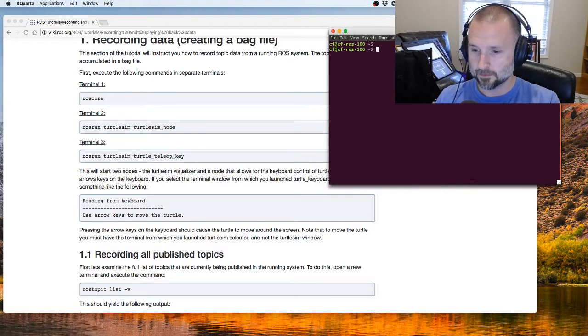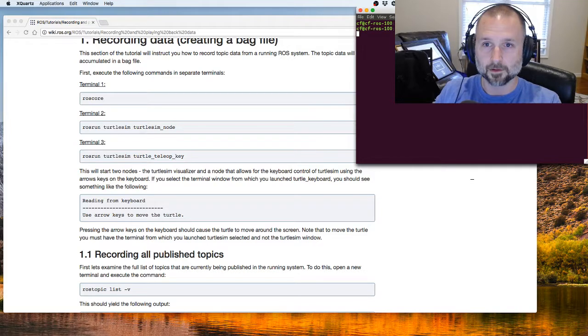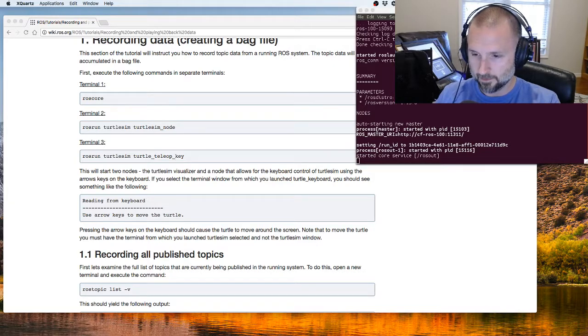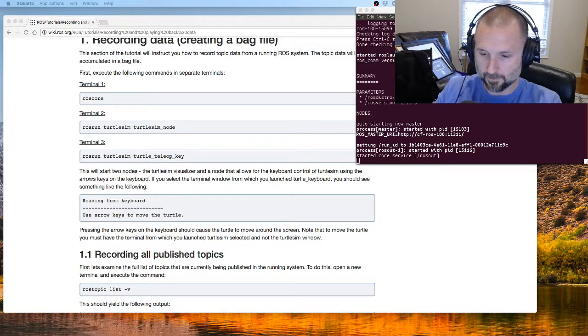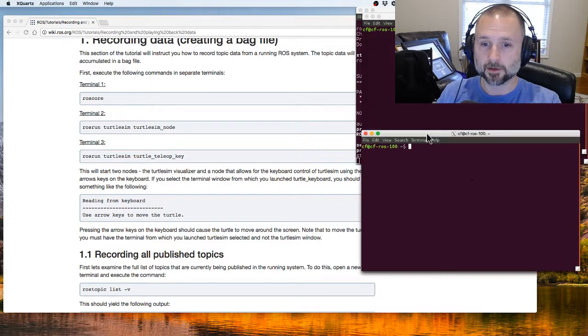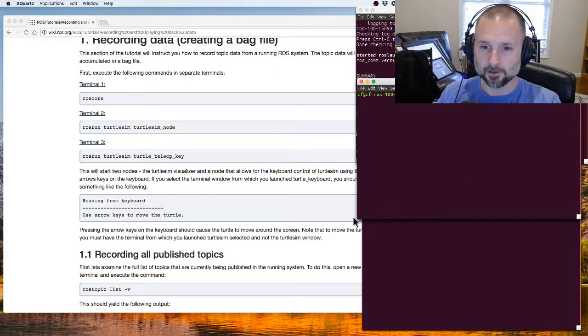All right, so there's one. This one's going to be roscore, so I can hide that behind me, I think. Oh, I need to make a new one. Hold on. All right, that's roscore. Now we'll make another terminal. Oops, I don't want an xterm. I want another GNOME terminal. That's one, and I want 2. Let's do one down here. One can overlap the roscore because you don't care too much about that one.